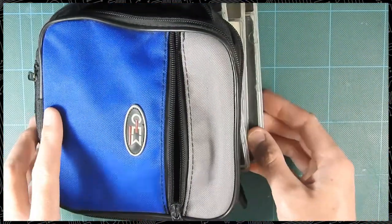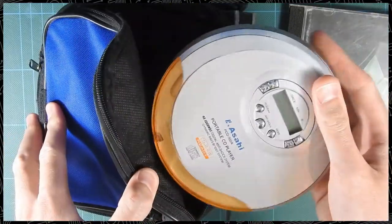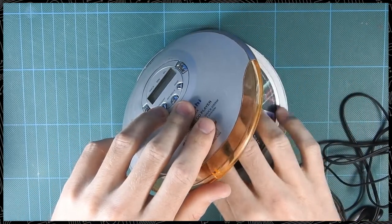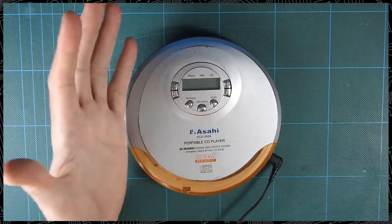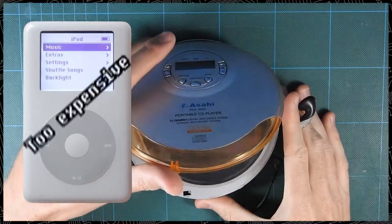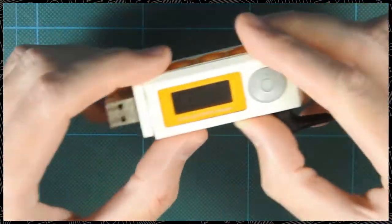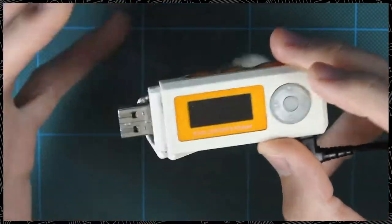As a young man I used to carry around a portable CD player and a pouch full of CDs in order to silence the world around me with the sweet sweet sound of music. But at one point around 2005 I got tired of that whole thing with all of its shenanigans and decided to buy my very first and last dedicated MP3 player. I had a very limited budget so an iPod was out of the question, and I wanted to avoid getting a cheap Chinese device because I thought those were guaranteed to last days before they inevitably stopped working or caught fire in your pocket.